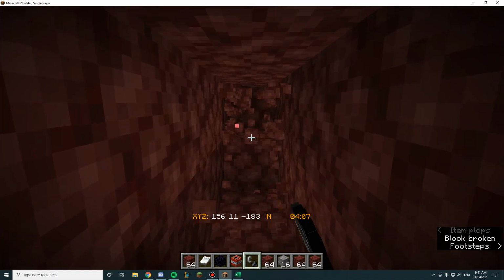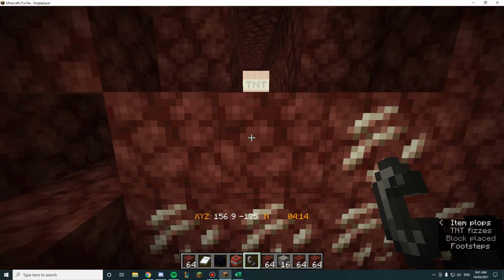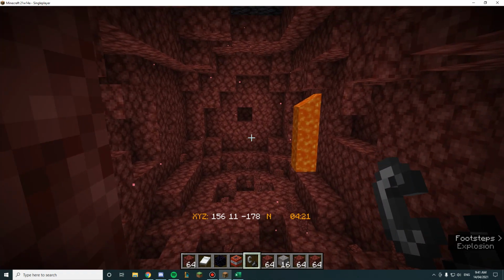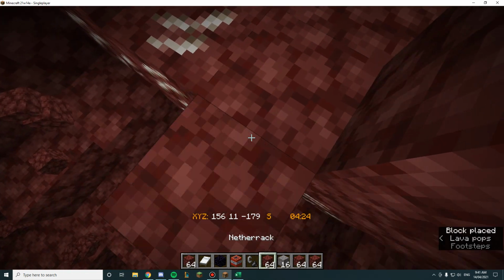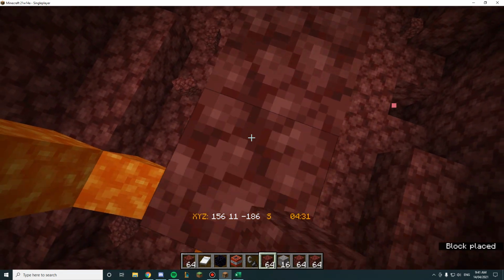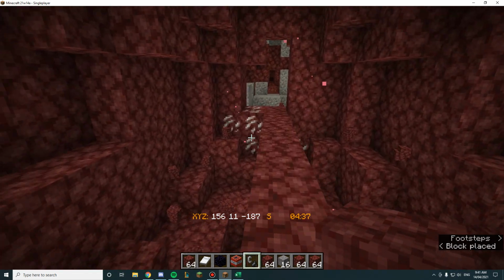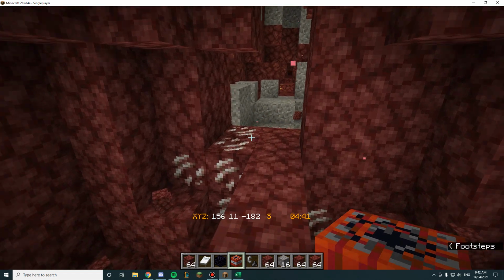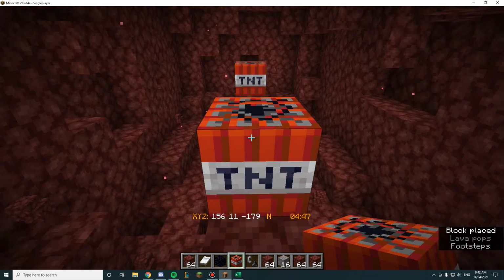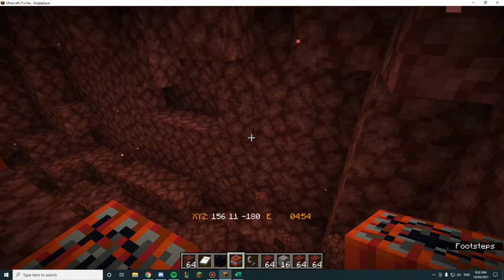Let's do a 4 block gap. 1, 2, 3, 4. Okay, this one should work. Yep, there you go. So that's a 4 block gap, and we already know what Y level we placed it on, which was 11. So I'm just gonna build a bridge. So that's how you can be efficient with TNT. You place 1, and then you go 1, 2, 3, 4, and the 5th block away, place another one. So you should have a 4 block gap.